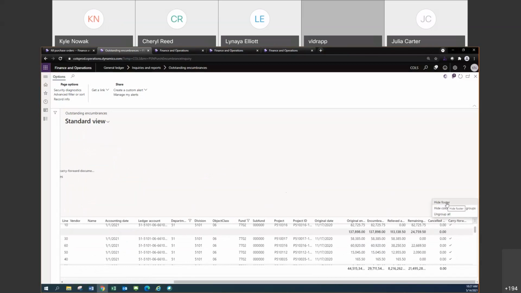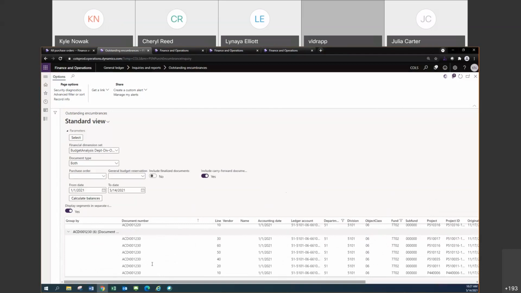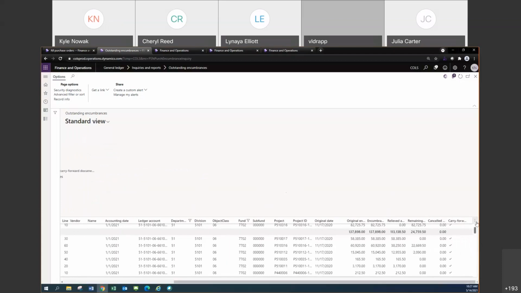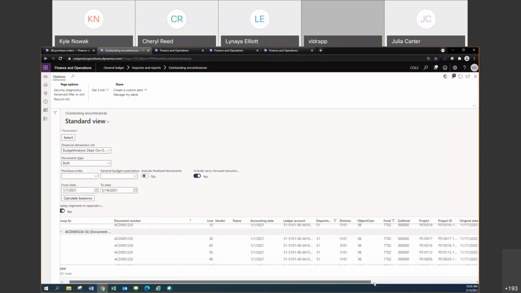Obviously, now that I have the footer, if I'm done using it, and you do see it takes up a little bit of screen real estate, I want to get rid of it, you can hide the footer just the same. Show footer, you put it back. Since I've already calculated on here, it just performs the calculation again.